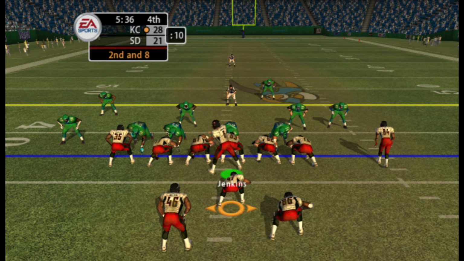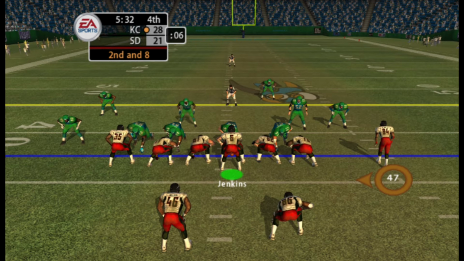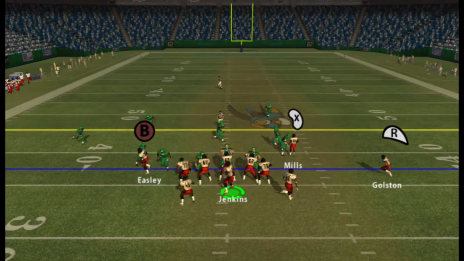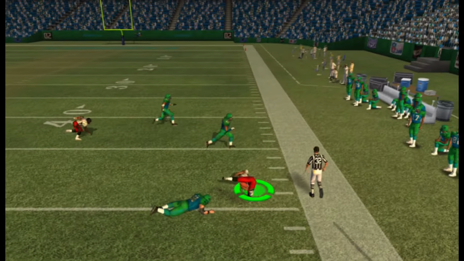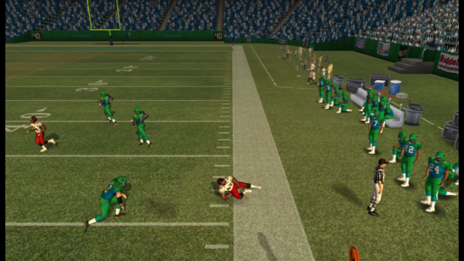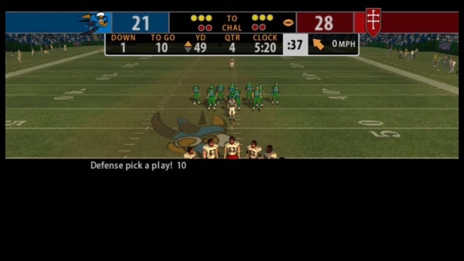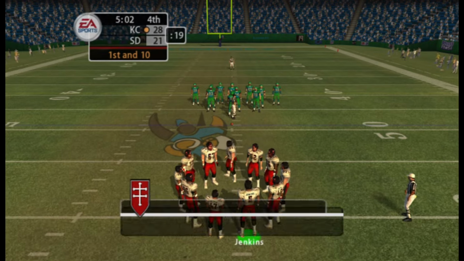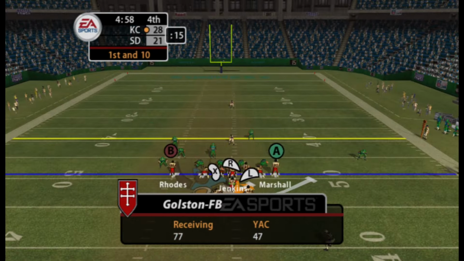Directing traffic. Number 47 moves in motion. Drops back. Throwing. Great throw. Nice, easy catch. Oh, fingernailed. Yep, that's okay. I wasn't going to go much further anyway. Involved in the passing game. He's a pretty good option out of the backfield. He has quick feet, good hands. So he's got 77 yards receiving in this game.